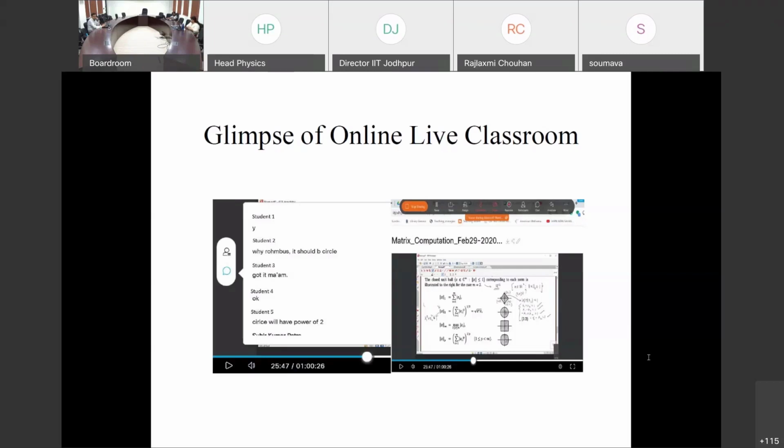I just copy pasted the snapshot of a classroom on a PDF annotator, and it's just a glimpse of the classroom which I have. I am not sharing the exact classroom. Pankaj is asking about Google Meet.